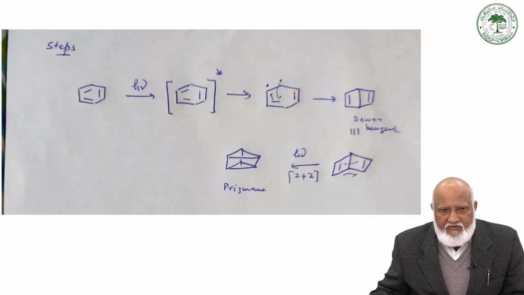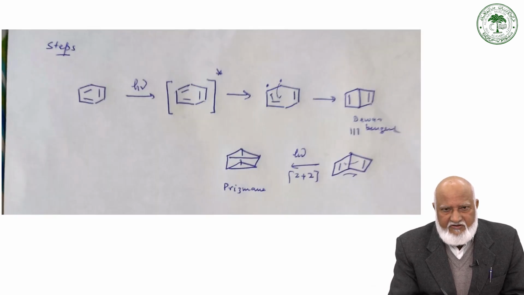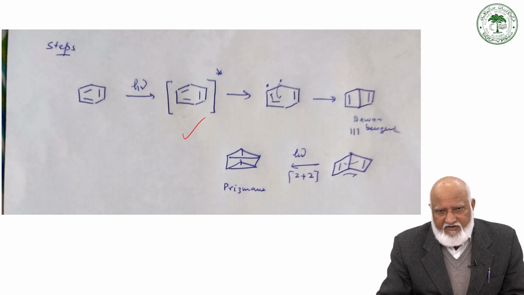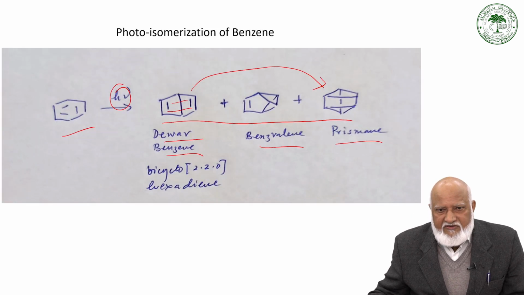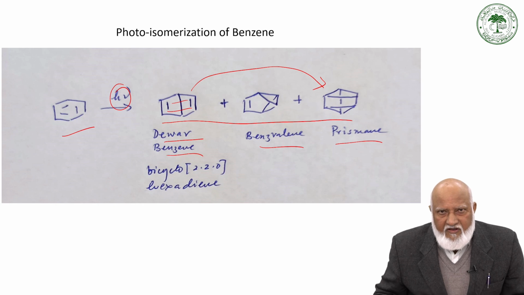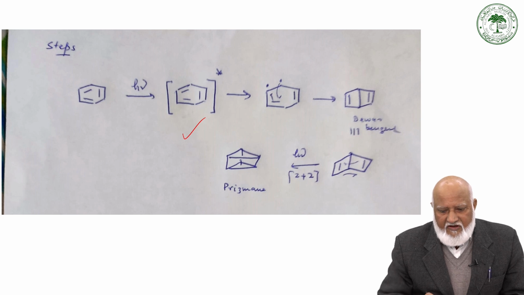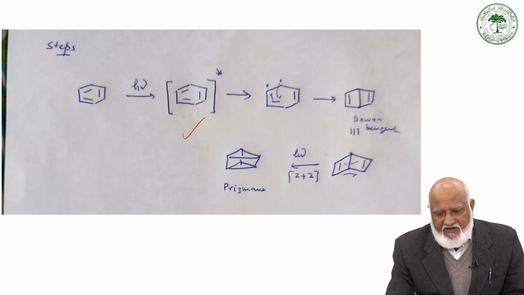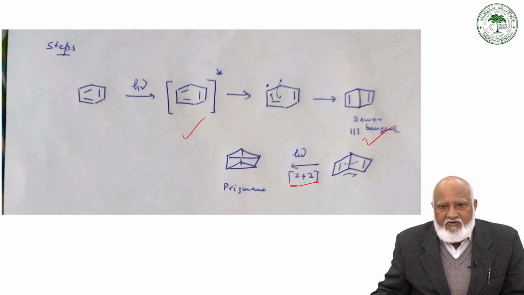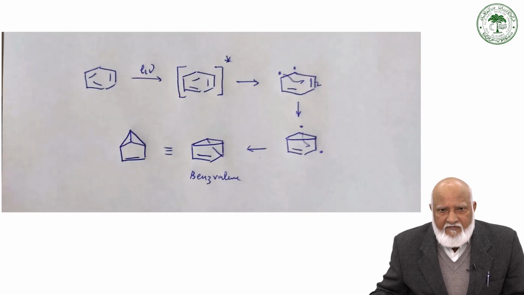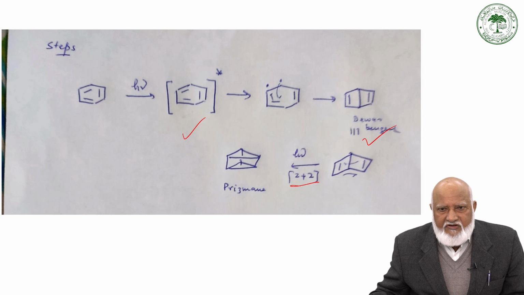from benzene. The first step is that benzene under photolytic condition goes to the excited state. We also mentioned that these valence isomers are formed by the reorganization of sigma and pi bonds of benzene. Under photolytic condition, we can excite one of the double bonds, which forms a diradical, and then it can form this isomer, which can undergo 2 plus 2 addition under photolytic condition to give prismane. So this is all we discussed last time, just a review of the last lecture.